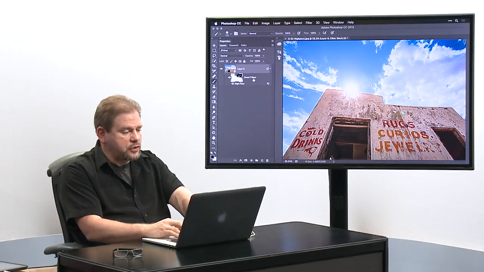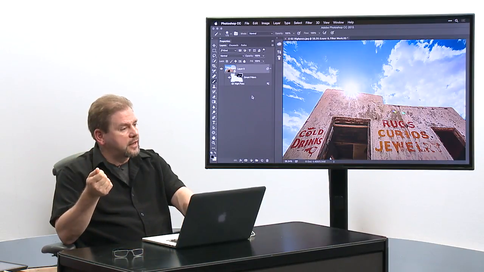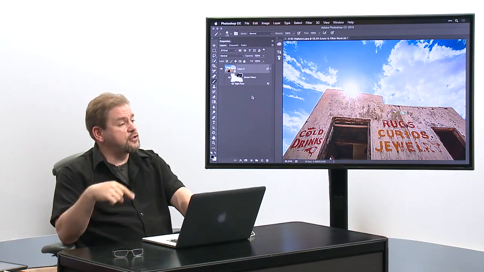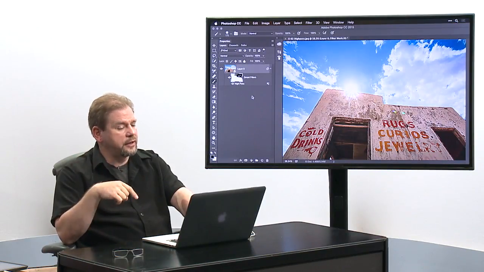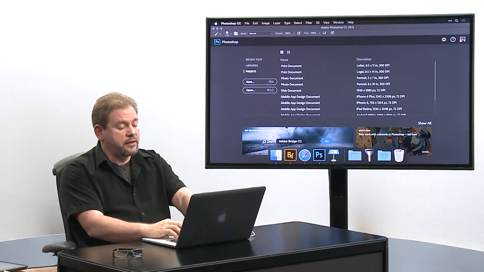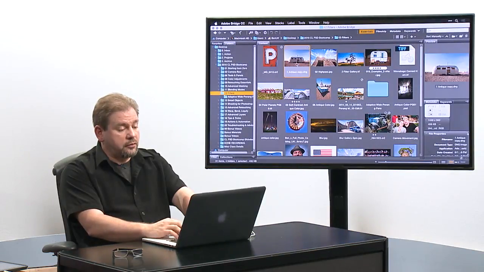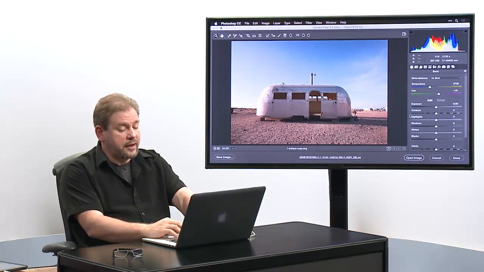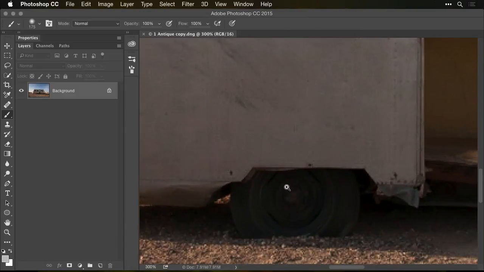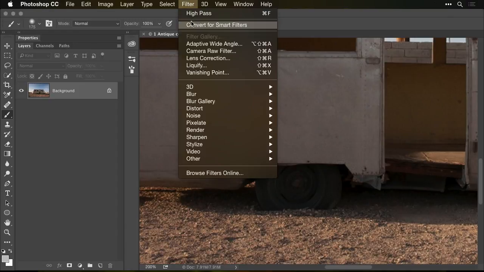Now the same thing can be used with filters like emboss. I think I showed before when we talked about blending modes, how you could duplicate a layer, apply emboss to it, and you could then change the blending mode of that layer. Well, we could do the exact same thing with that. So here, if I want to pull out some of the texture in this trailer, I would convert it to a smart filter.